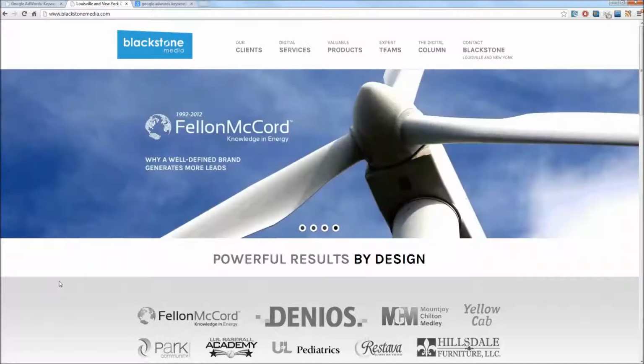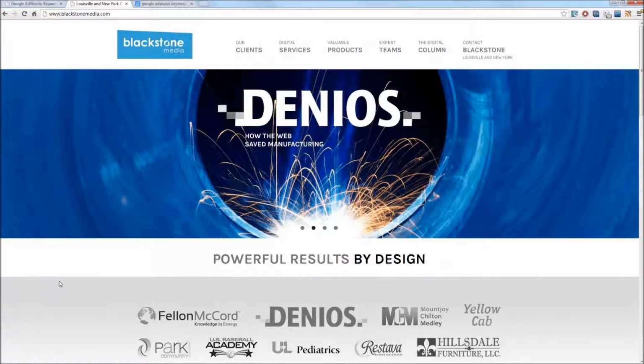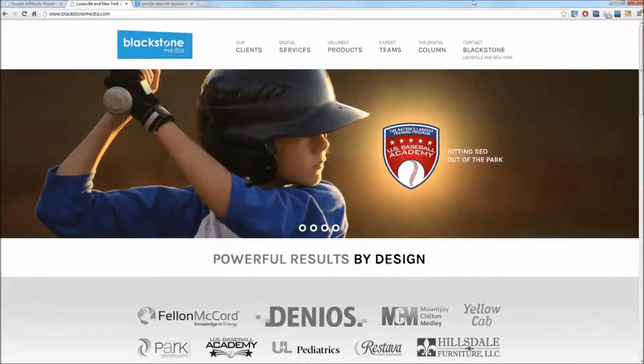Today I'm going to show you one of the items from our initial checklist, which is how to use the Google Keyword tool to find relevant keywords. The first item on the checklist was identifying and selecting keywords and phrases that people might search for to find your company, things that are relevant to what you do.